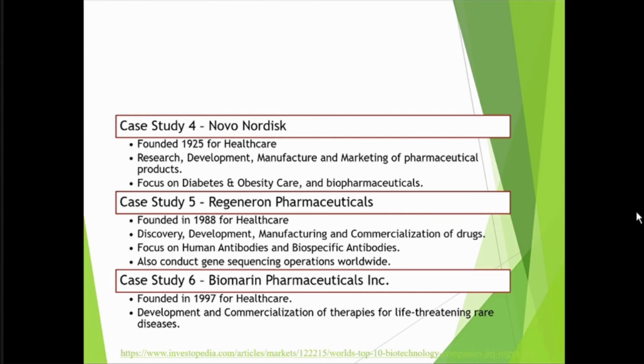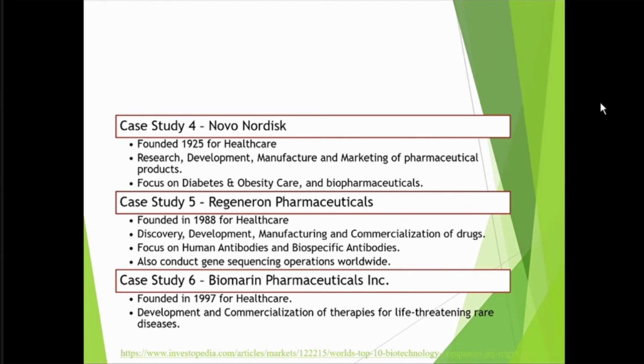So at the link at the bottom, you can see that there are 10 biotechnology companies which are very successful, and their shares are increasing from time to time. The first one is Novo Nordisk. They focus on R&D, and they manufacture and market their own products. But they focus on only two areas: diabetes and obesity is one component, and then biopharmaceutical. But biopharmaceutical is quite diluted. Their focus is on diabetes. They also produce drugs that can reduce the diseases that can lead to the risk of diabetes.